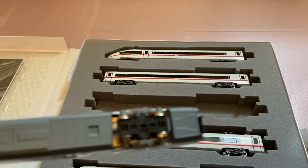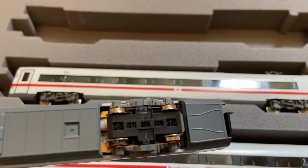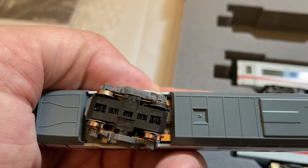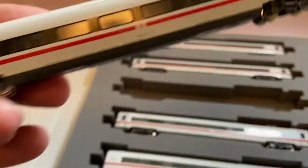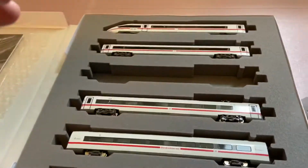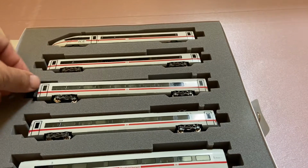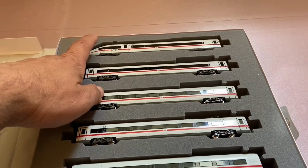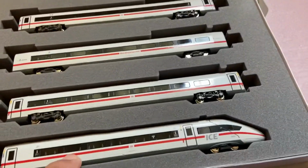And then of course, I don't know if you can see that or not, but you can see that there are little metal strips on the wheels. And that's what powers the car. And of course you can see the gears through the bottom there. So that is a powered passenger car. And this is where the DCC controller is at. And it of course tells how the lighting works, and the front engine and the rear engine.